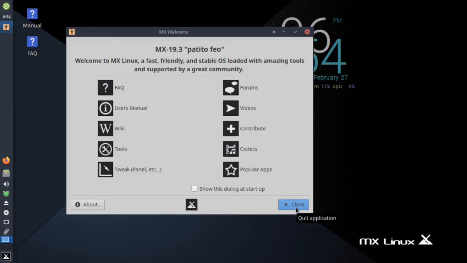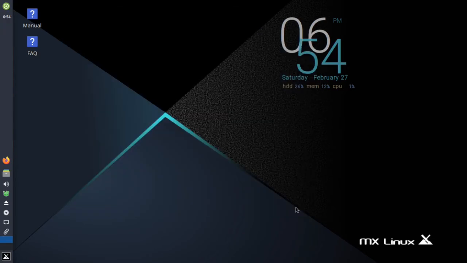But anyway, so we'll get a lot of this now. It's not as nice as Linux Mint's welcome screen, but it's not bad. It's okay. Standard. All right, so why is this good for new Linux users? We'll find out hopefully. Why it's the number one downloaded distro on DistroWatch.